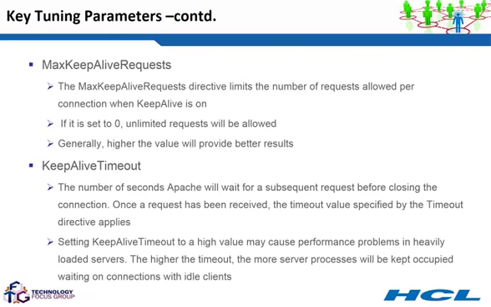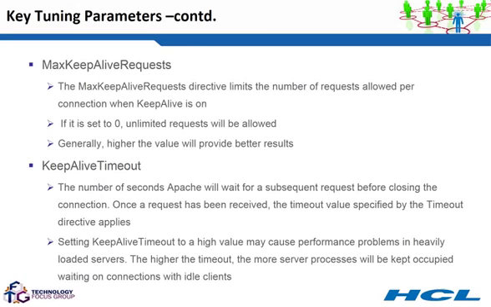Setting a keep alive timeout to a high value may cause performance problems in heavily loaded servers. The higher the timeout, the more server processes will be kept occupied waiting on connections with idle clients, right? So if you have set it too high and some of the clients are not sending requests, they have just opened the connection, so your connections are getting consumed by clients which are not sending data. In that case you may get performance issues.